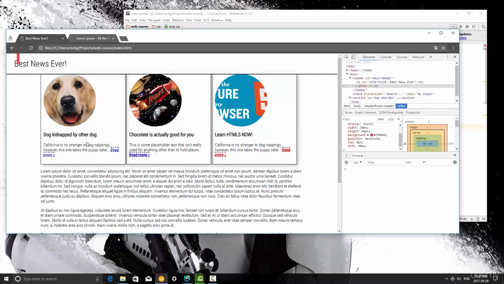So as of right now, it is on top of that. I'm going to set this to 50 pixels. There we go. So it is overlaying the text, as you can see. We cannot see through it. We could make it transparent if we wanted, but that's not really what we're talking about. So what we need to do is assign a z-index.